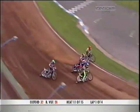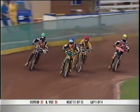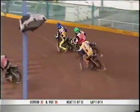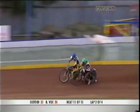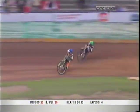And certainly a good challenging battle at that first bend, won by the man in blue, Mark Lemon. Round the outside, though, going from last and putting pressure to pick up first place is Stuart Robson, who's finding something. Back in third place in red, it's David Howe. But here goes Stuart Robson, the guest, in green here, a tremendous ride by him now, cutting inside Mark Lemon. What a battle in this one. Absolutely superb first lap there from Stuart Robson.